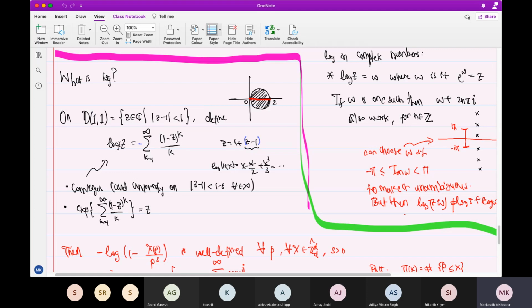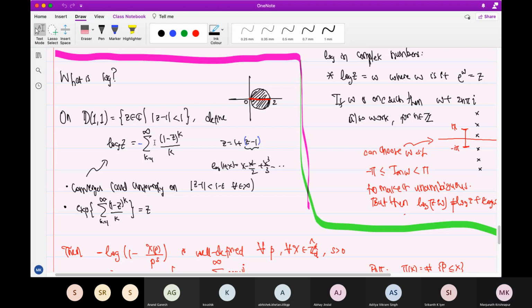You take the usual power series which you have used in 0 to 2. You use the same power series on this disk and it converges and defines a nice function. It converges uniformly in any strictly smaller disk. The claim was that the exponential of this is the log, in the sense that, actually I forget now, I should fix this. Is it plus or minus? Sorry, I forgot about this, but I would like to fix it so that there is no confusion.